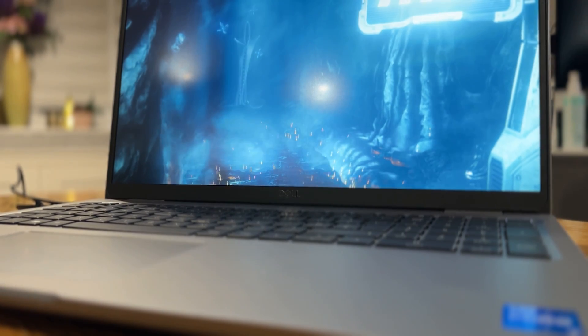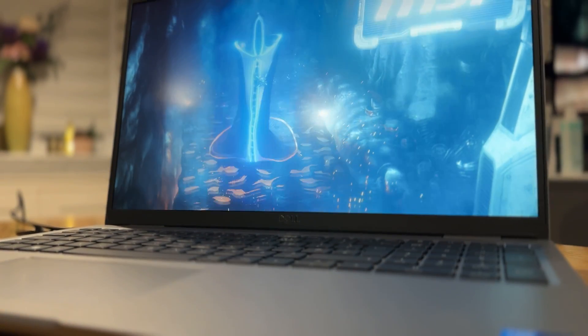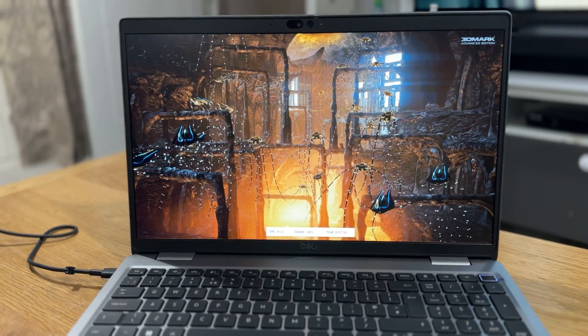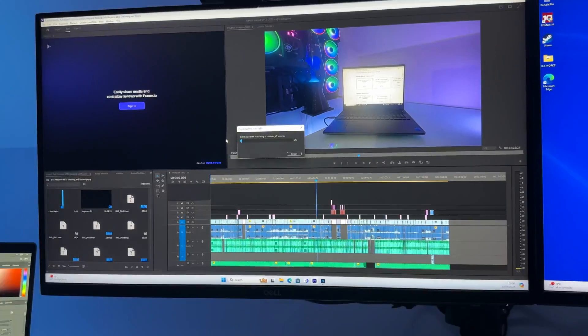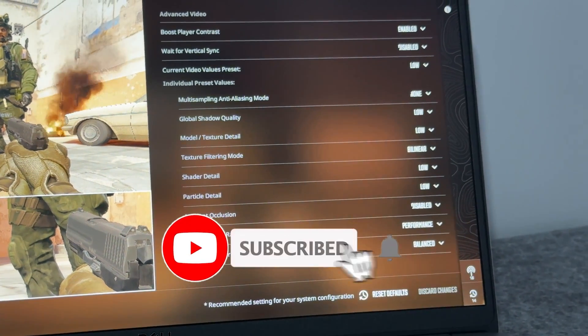There are two i7 options, however the additional cost starts bringing the laptop into the mobile Precision price range. The 5540 has integrated Intel Iris Xe graphics which outperforms my dedicated Quadro P620 inside my Precision. This shows that technology has moved along and these integrated GPUs are great. This will ensure you can export a 10-minute 4K video in the same time it takes to make a cup of tea, and you can also play the odd low graphics-intensive game.